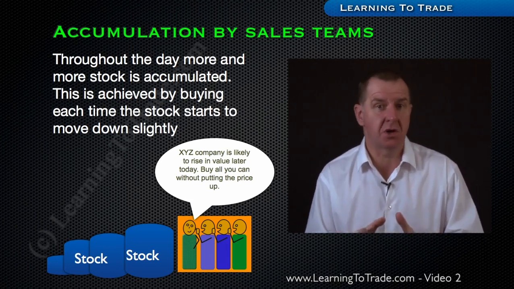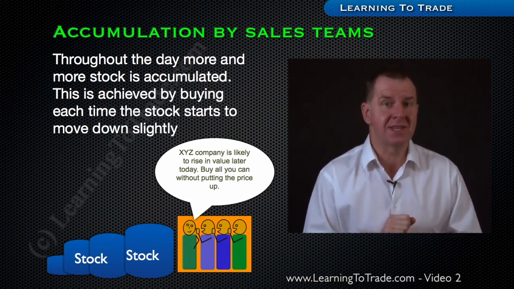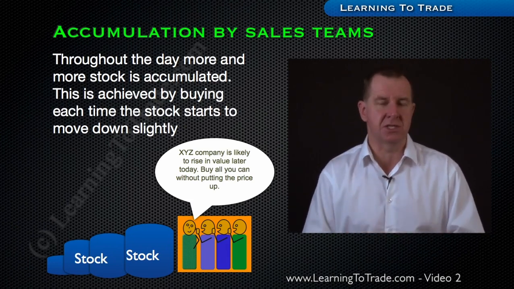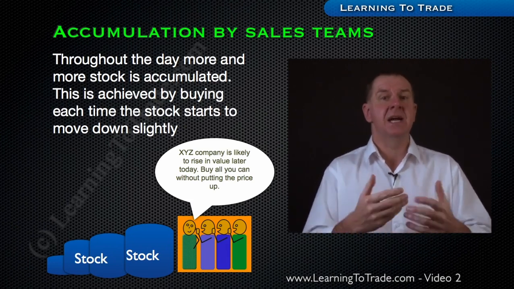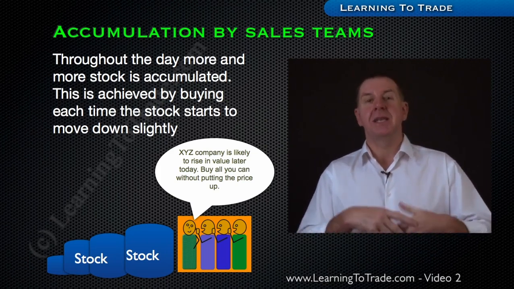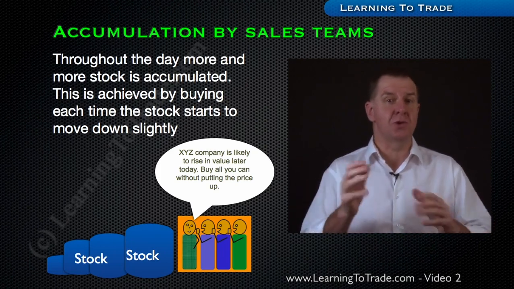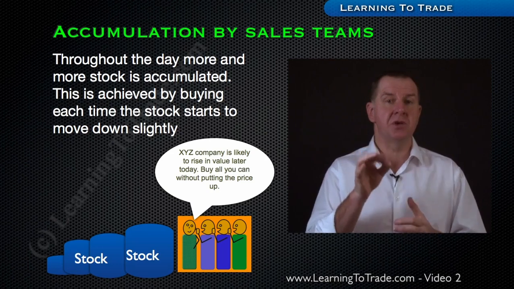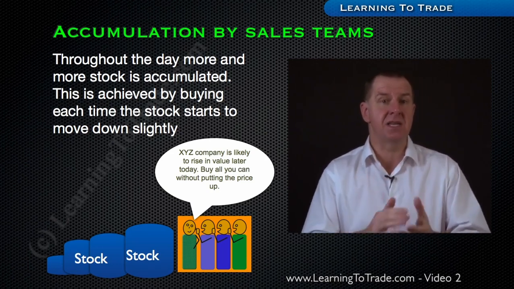The holders of this stock see this and think, the brokers were right, this is going down, I'll sell this now and maybe take some profits and avoid any losses. They call the broker back and he buys the stock. He has accumulated stock without putting the price up. Now expand the brokers to maybe 100 brokers all doing the same thing, and you can start to realise the scale of operation and just how much can be accumulated and then remarketed in this way.